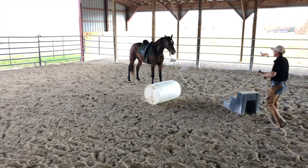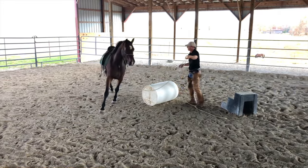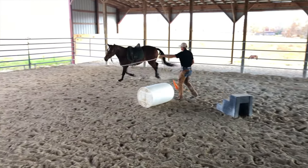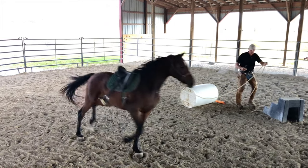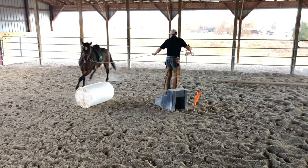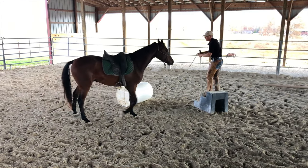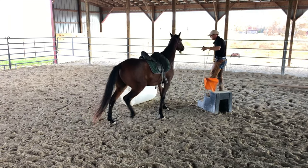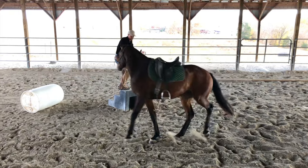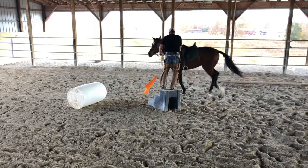He's a little stuck there. It's okay. See if we can find the other direction. Get a little bit unstuck, and then I'll bring him back to me. Okay. Look at that. And I actually like to see his life coming up. There. I like to see that. I like to see him operate with his life up a little bit more.